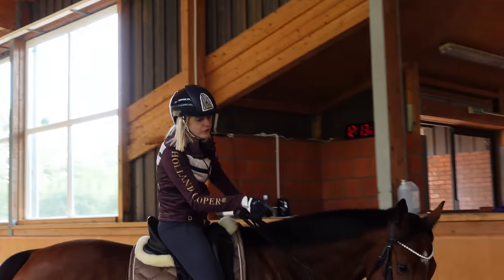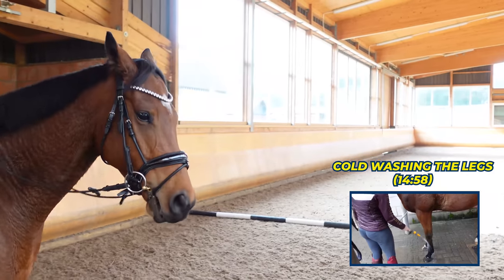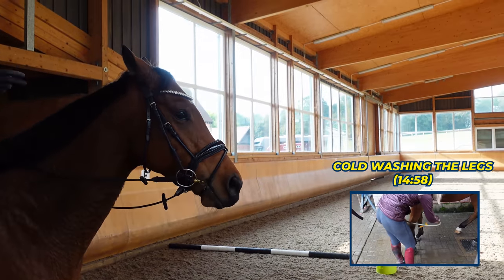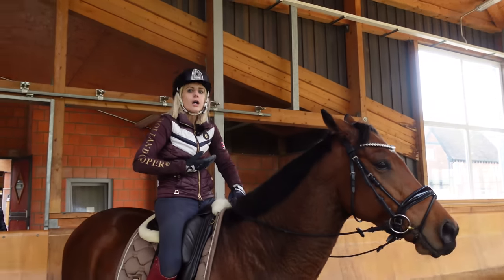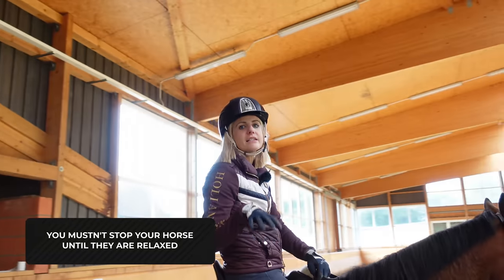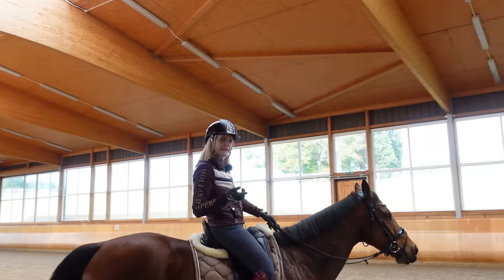If you have a look at his little nostrils, we want to make sure that they aren't flaring out, like whoo, whoo, whoo. He's still worked, so you can still see that they're moving a little bit, but he's not dripping. You mustn't stop your horses until they're nice and relaxed, until they're breathing in a nice, normal way.